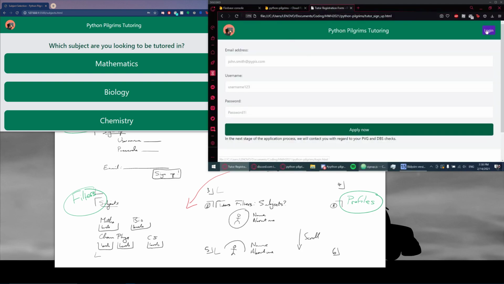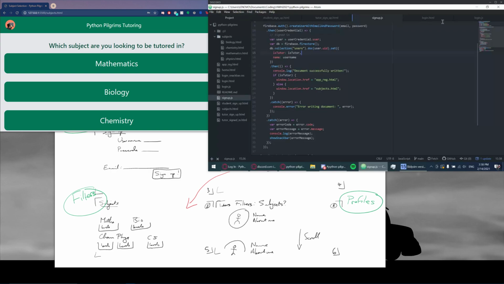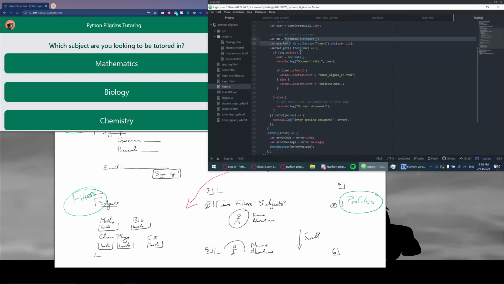So once they are in the database, they can click login if they already have an account. If the account exists, it'll be checked against the database and it'll pass all the if statement conditionals, and the tutor or the student will be able to log in.